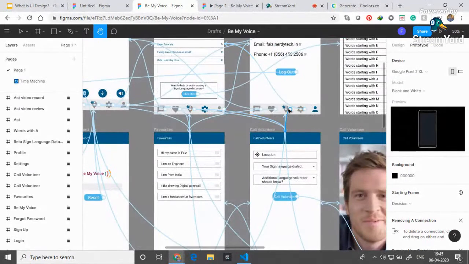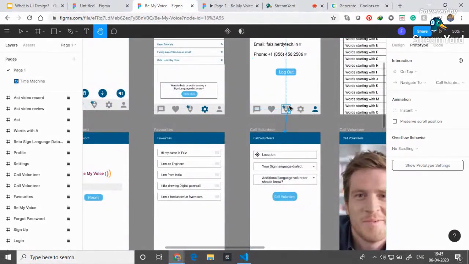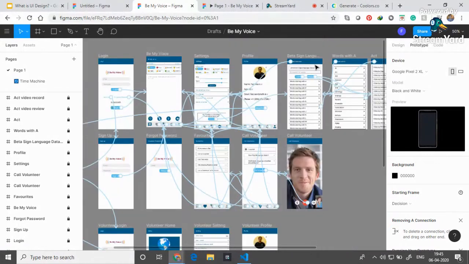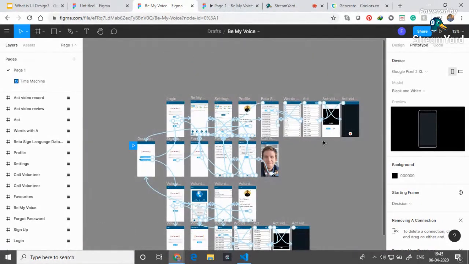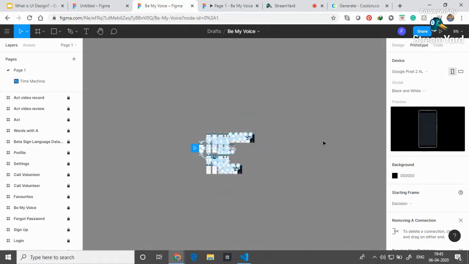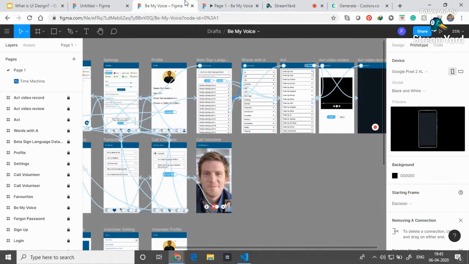When we create an element, we can simply link it so that when the button or element is clicked, it will navigate to another page. You can do that by using the prototyping tool of Figma or XD, whichever you're using. It's a very handy way of showing your clients which page is linked with which page, right? So let's get back to our hands-on.